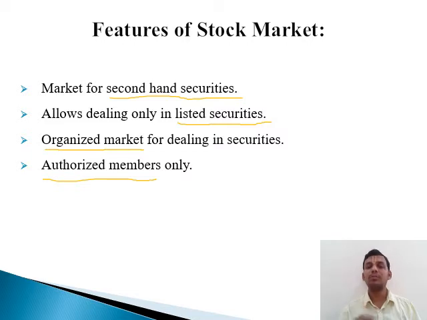If someone has been banned in a particular stock market, he or she or that particular company or organization cannot trade in that market for a certain period, or for whatever time frame has been fixed by that particular stock exchange or the respective competent authority. These are the features of the stock market.